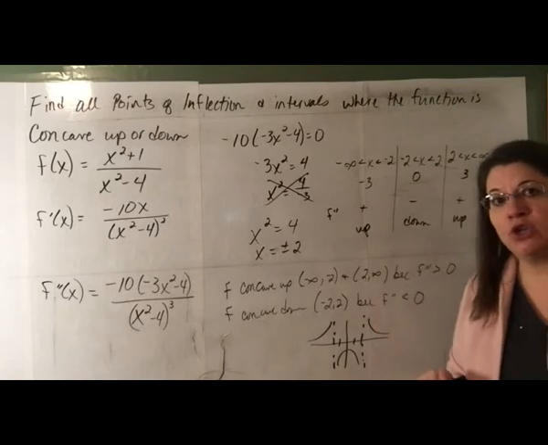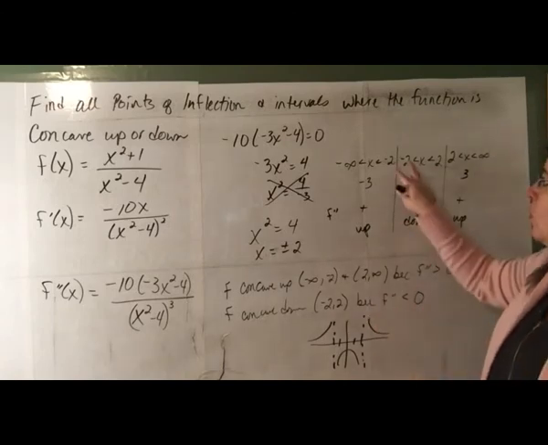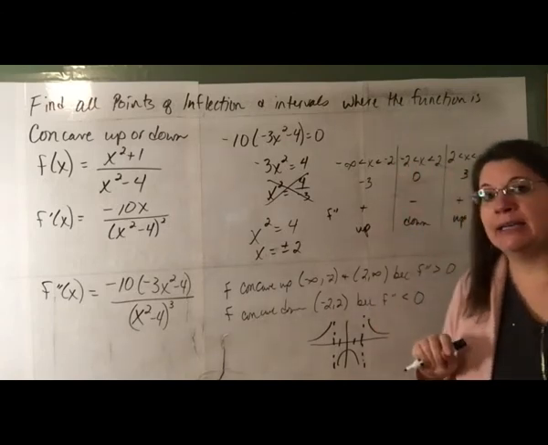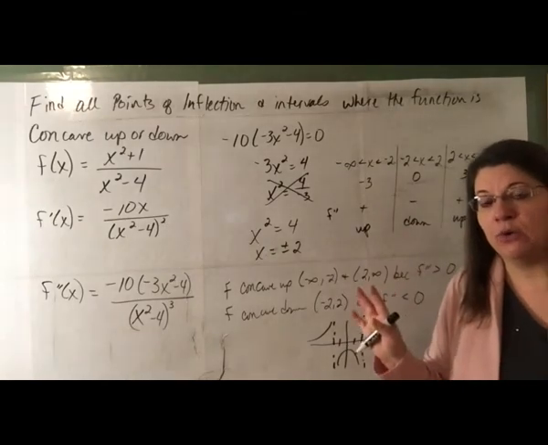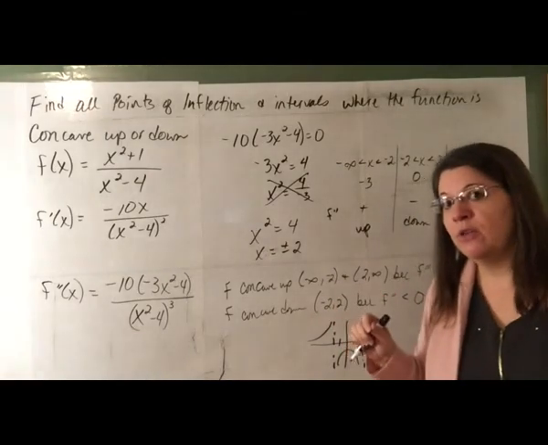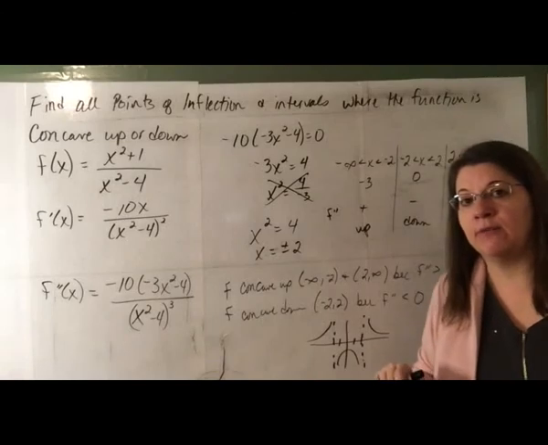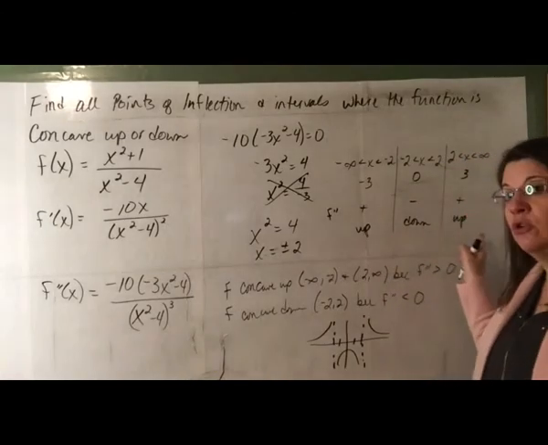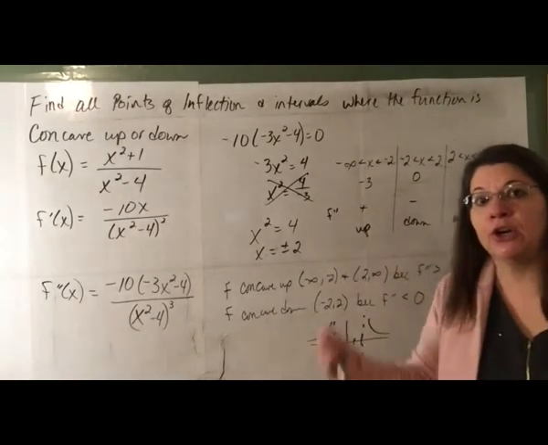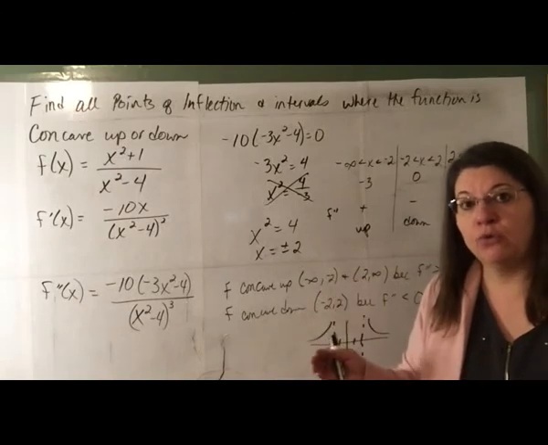I just wanted to make sure I showed you that. You have to consider where the function is undefined in the original f value, because if you have asymptotes there, those asymptotes cannot be considered points of inflection, but they might appear to be in your chart. So you have to consider what you've already learned and know that those rules do still apply.